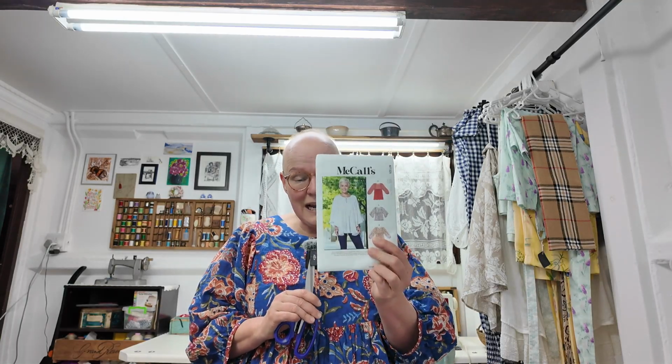Speaking of see where it takes me, as I said, I made McCall's 7352. I really love this pattern. I just made it into a dress and I think I made view D and then I cut the sleeves off about this much because they were just too long. And I don't know if you know the pattern McCall's 7969. That also has a big sleeve, another one of my favorite dresses, but that sleeve in the front is kind of curved in so that there's more fabric at the back of the sleeve than the front. So I've used that as my guide and I love how these sleeves fit now. I just gave it a little bit of a binding and they're still nice and wide and it's just perfect.